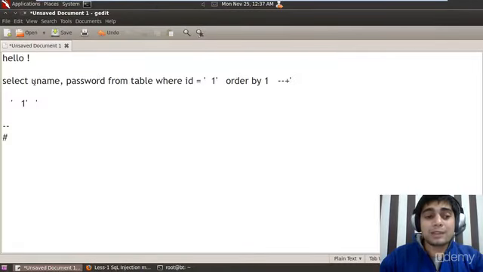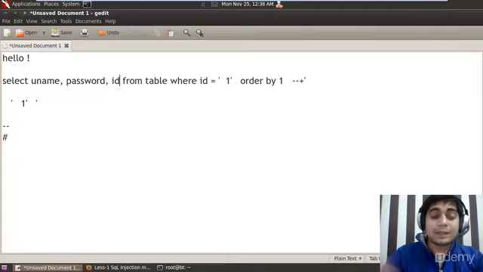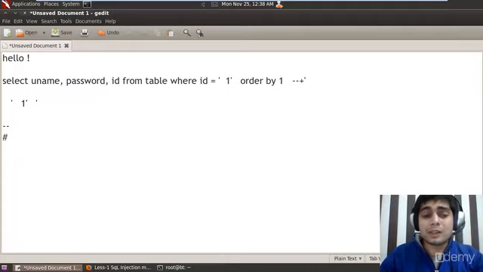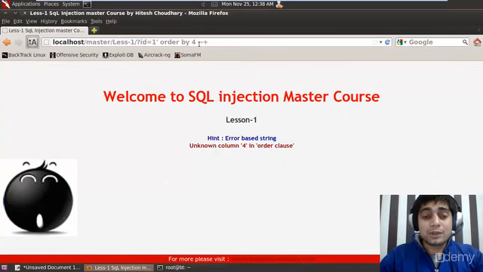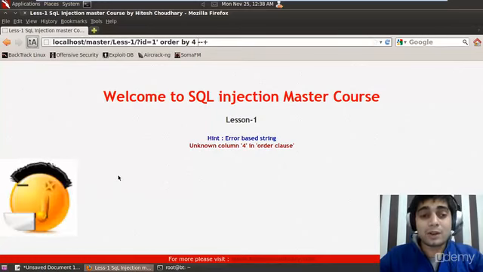I have depicted it as username and password, but that's not actually correct. There might be some ID number as well, or you can call them column 1, column 2, column 3, or column A, column B, column C, or whatever. I'm just building up a demo query. Okay, so far so good. Now, how can we move ahead? We have noticed that we have 3 columns.